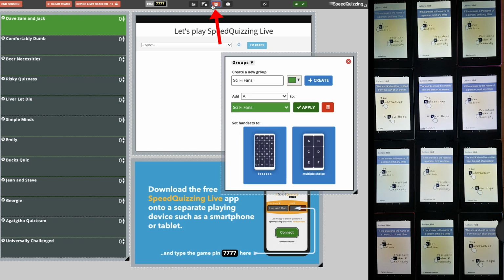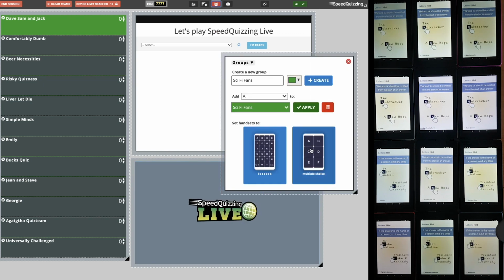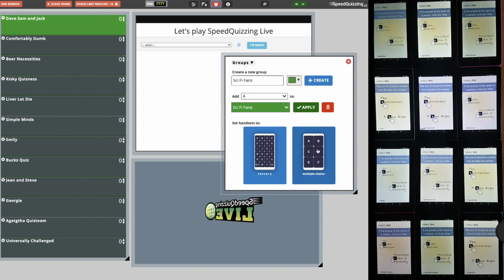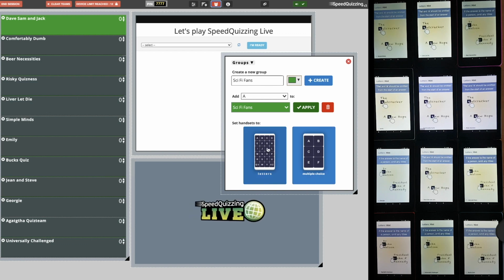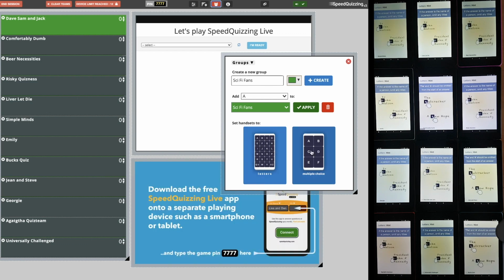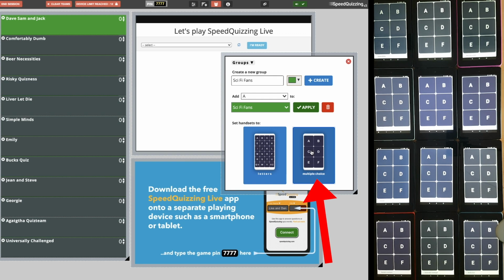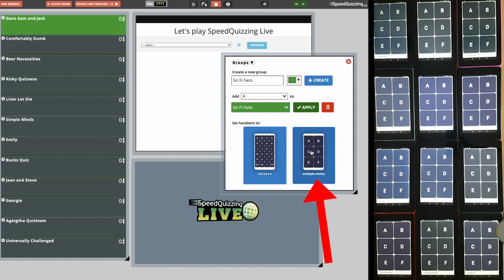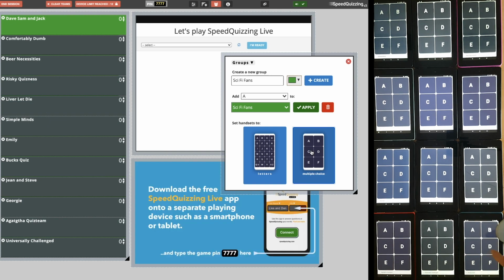You'd open the groups pane again, and we'll click on the multiple choice one because we've got less than 6 groups. If you had more than 6 groups, you might click on that one, but we've only got 3, so we're going to click on that. You'll see the multiple choice keypad has appeared on the devices, and now you would say, right, press A if you want to be on the music fans group, B if you want to be on the sport fans group, C if you want to be on the sci-fi fans group. And I'll go press some of them.